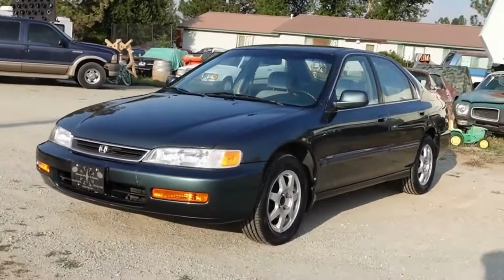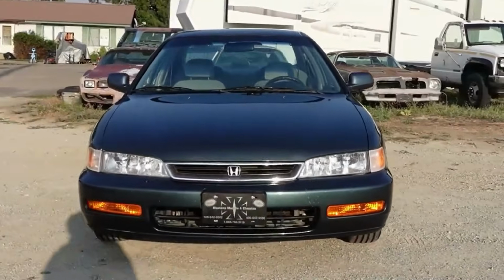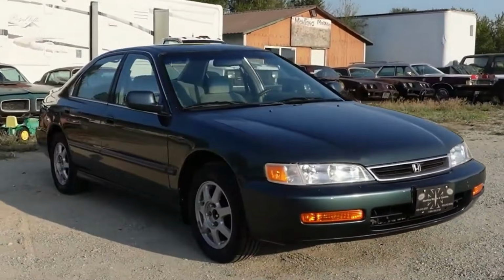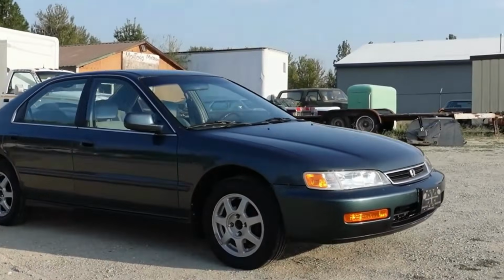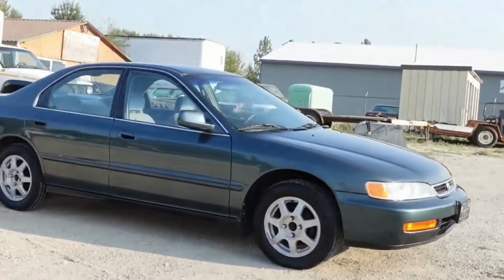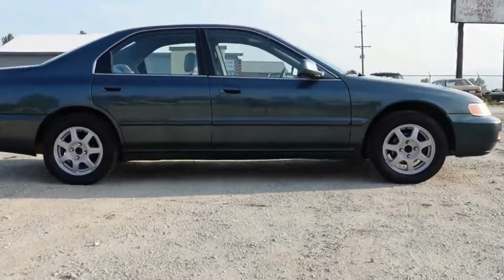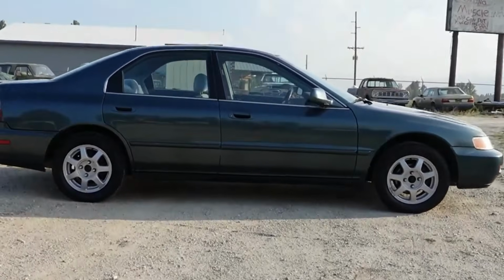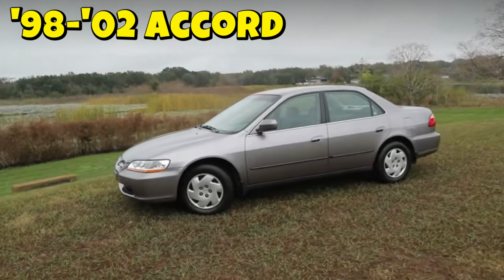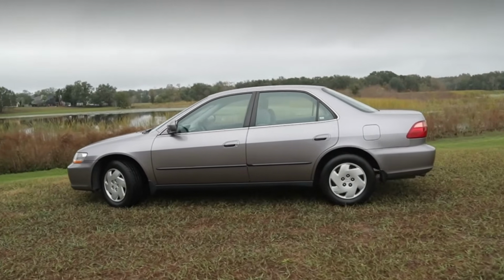People did like the Accord not only for its reliability, but also the crisp and responsive 4-cylinder engine. And let's not forget the manual. Honda always knew how to make an outstanding manual transmission. When they brought out the V6 in 1995, it made the Accord more competitive and gave it that much needed boost in power. This particular model ran from 1994 to 1997, so they began producing the 6th generation Accord in August 1997, and those started hitting dealerships around September of that year.